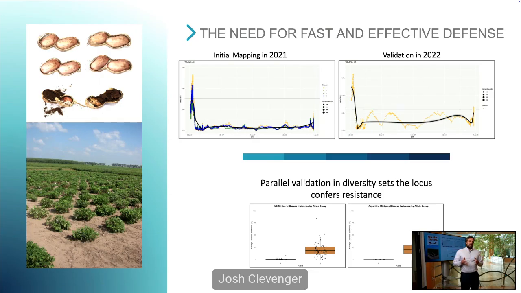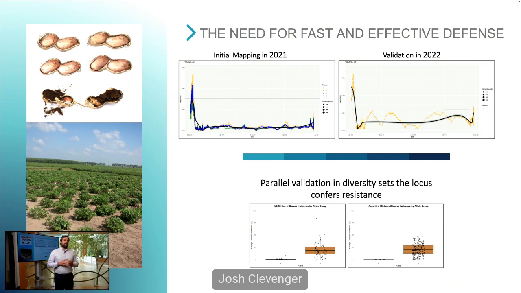And then in a second year, which you're looking at in the right side graph, we are able to validate that resistance in a separate population does reside on that chromosome. We looked at the resistant allele in a diversity population to say, is there a genetic background effect? Meaning, do we actually have the resistance allele, the functional variation for this resistance? We showed quite clearly in 2 different diversity sets that when you had the resistance allele over 3 years, you essentially had 0% smut. And if you had the alternative allele, you had loads and loads and loads of smut infection in Argentina.